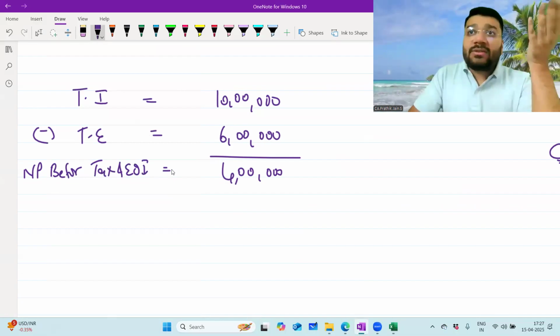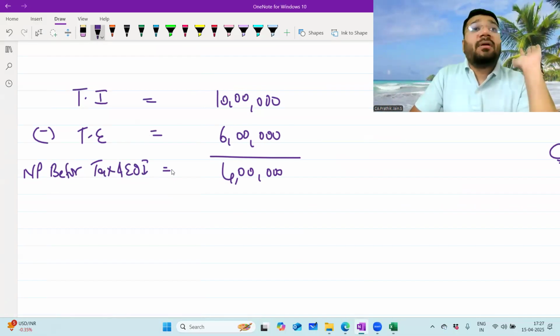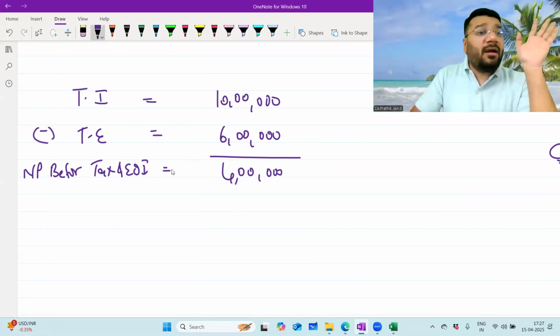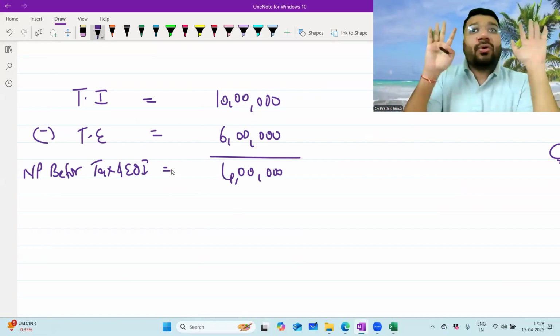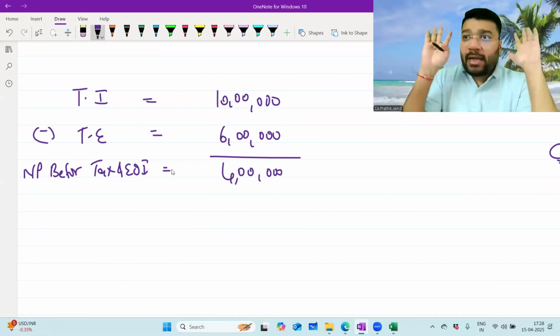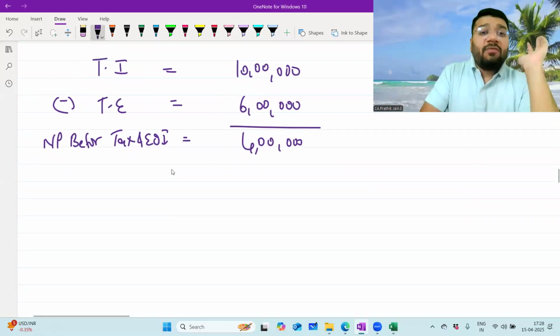Total income, you know what it is? I'm not giving the breakup. What is the breakup? Revenue from operations and other income. And total expenses, how many breakups? 7 breakups. So Schedule 3 is already done. In that, you know the breakup. So do you want me to repeat one more time? Not required.